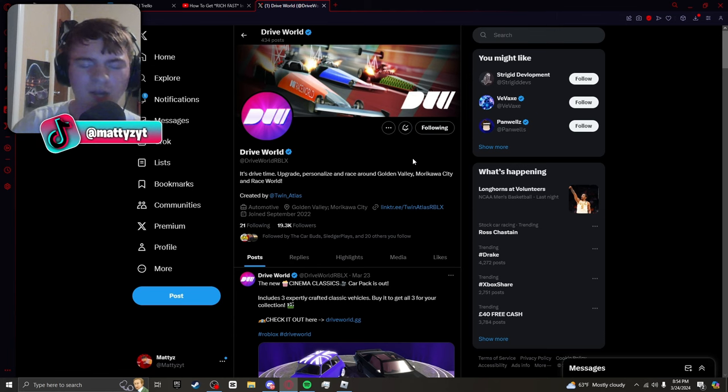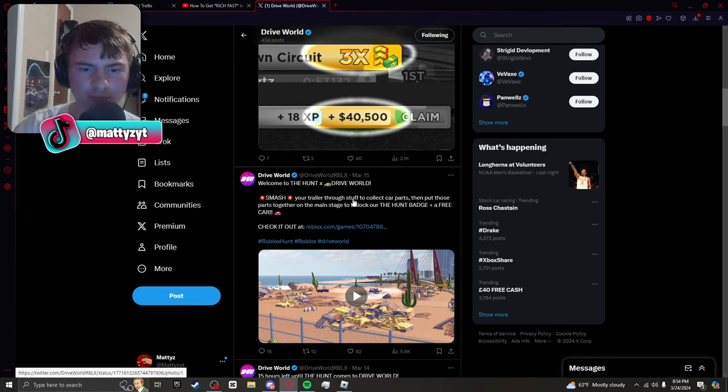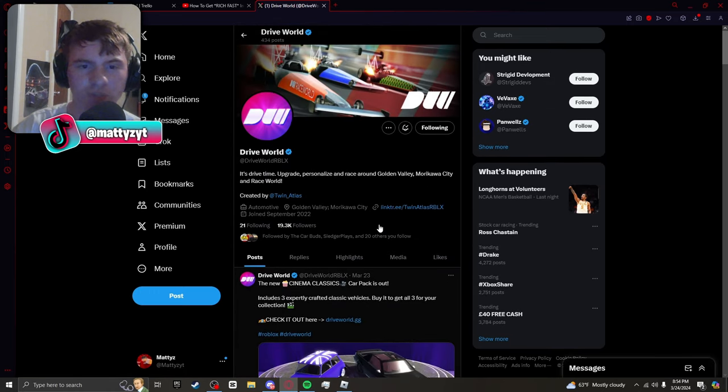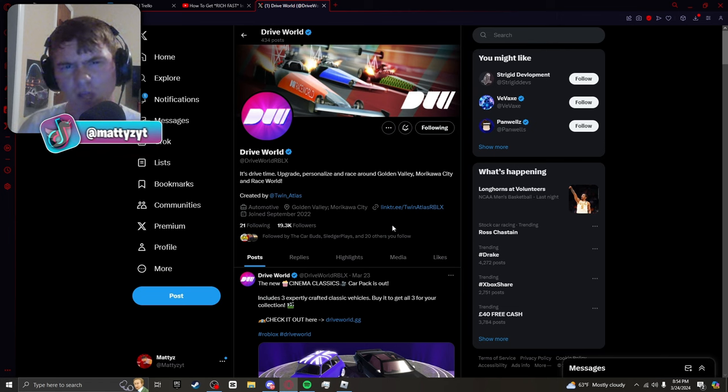Another good way to find codes is on their Twitter. Now, I'm pretty sure they do post codes on here occasionally. I'm not sure how often, but yeah, they do post stuff on here. So make sure you go ahead and follow their Twitter.